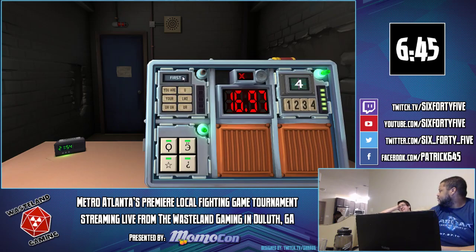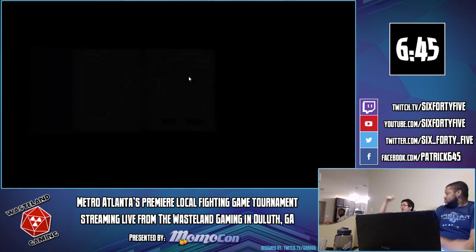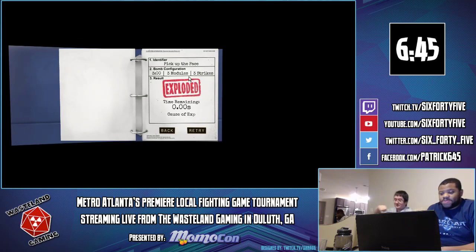Y-O-U-R, right? First. Is it first? Top right corner. No. What the fuck? This one, you really need to read the directions precisely. I don't know what they mean. That's the only module in the manual that has 2 pages dedicated to it. Yeah, I see that now. I didn't even know that until you said something. I didn't even know that there was another page to it.